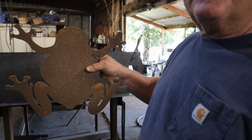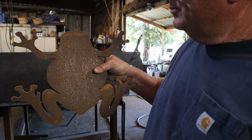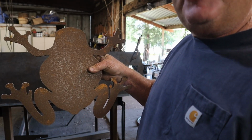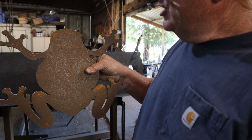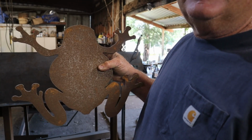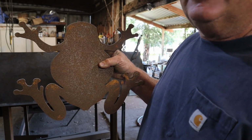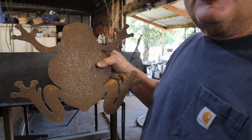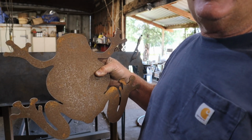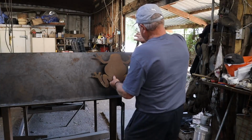So anyway, the frogs are really cool. Real simple project. Little tricks and trades on how to bend it and get it the right shape afterwards, but everybody loves the frogs. Great silent auction item for charities and stuff like that. They sell pretty well. Usually sell for around $100. So anyway, I'll show you the process. I'm going to chalk it out, cut it out, bend it, and it'll be ready to go.